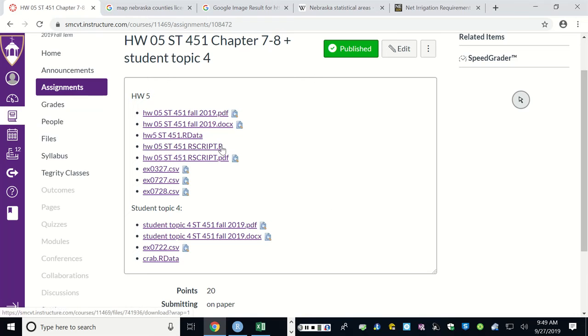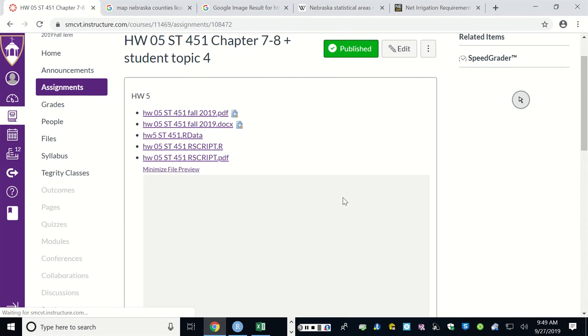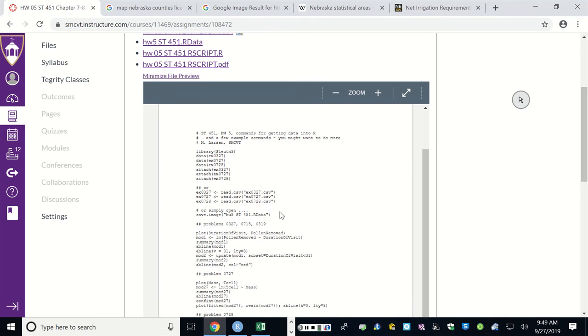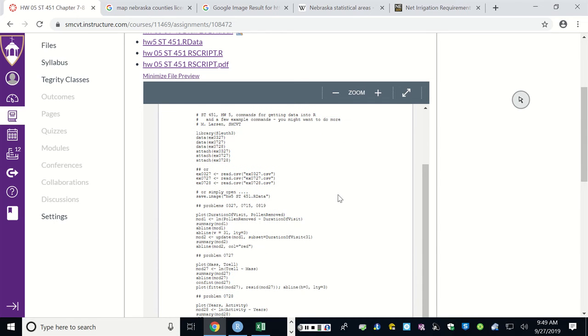And the script here doesn't give you everything that you might want to do, not all the commands, but at least it gets you started with things. So in this, it loads the data one way or another. If you attach the data set, I guess I could put that later, then it's easy to refer to the variables. And there's fitting a few plots here. So you might investigate 1 or 2 other things with that, but it doesn't have to go extremely extensive beyond that for answering the questions and presenting these simpler data sets.